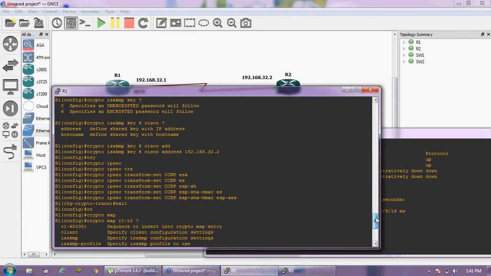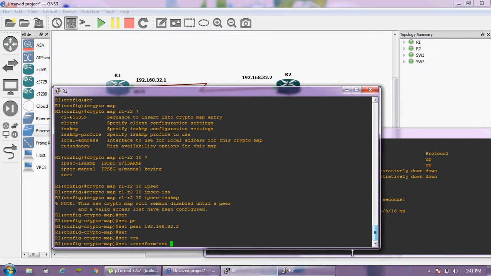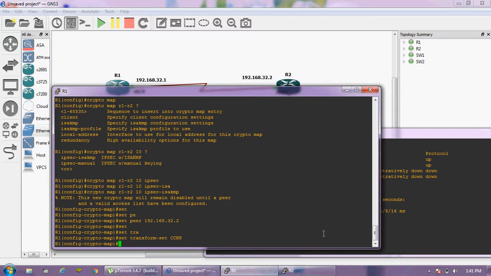The name of the transform set is CCNP. What do I have to create then? I have to create the access list.